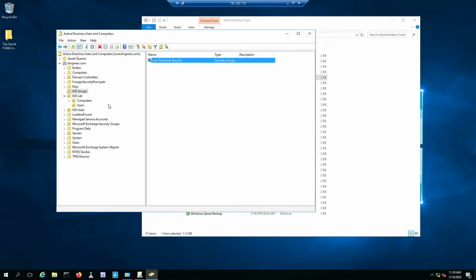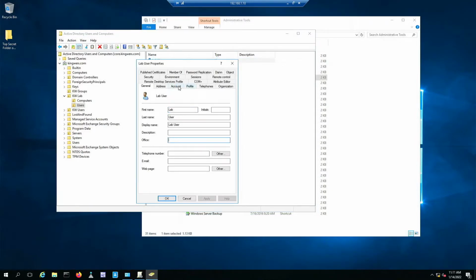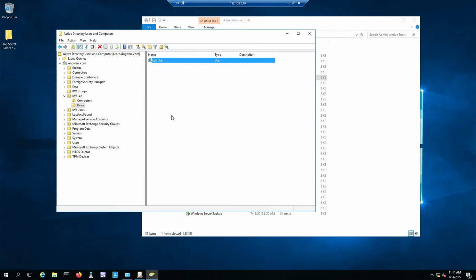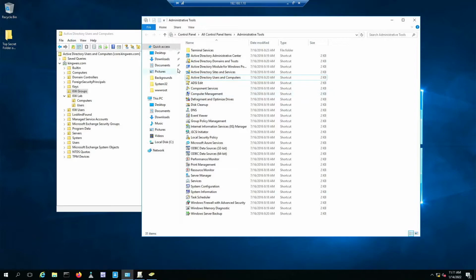So now we've got our user here. Nothing's in the computers, nothing at all. We have the lab user here. Go ahead and change his account to must change password because we're going to have to try that out. So I created a group and added him to the group. Now we need to create the policy to allow it to change to a 3-digit password for low security.